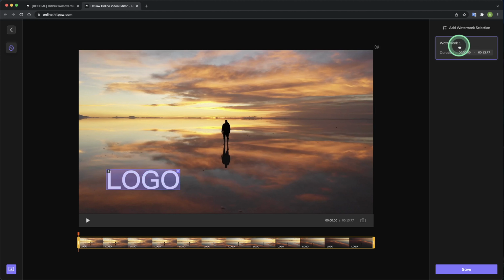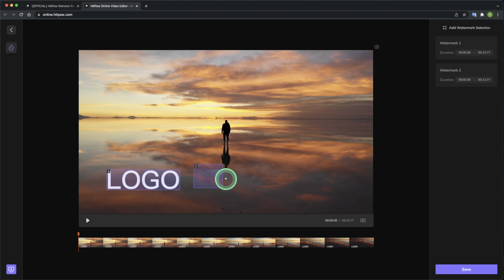The box setting is here. We may change its duration. If there are more than one watermark, we can also add multiple boxes by dragging the cursor, and place them anywhere we want. If you don't need so many, we can easily close them.